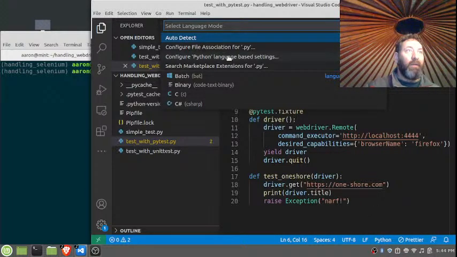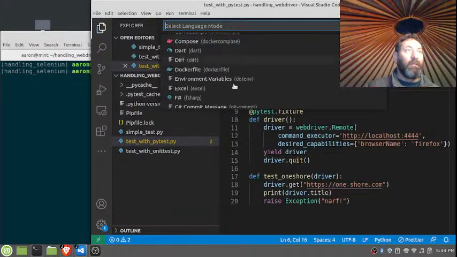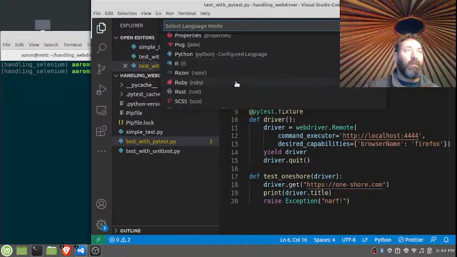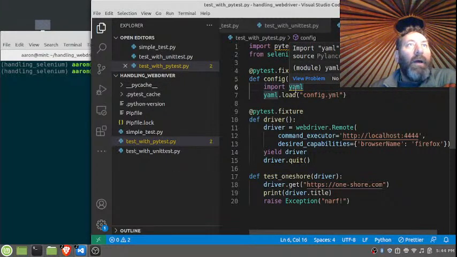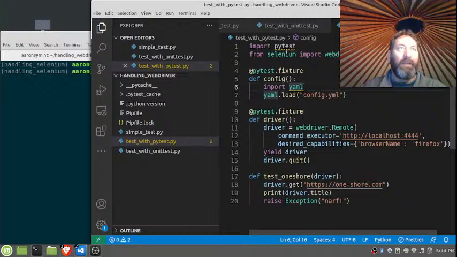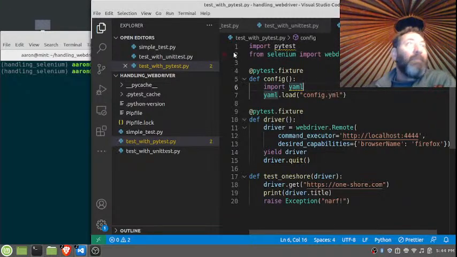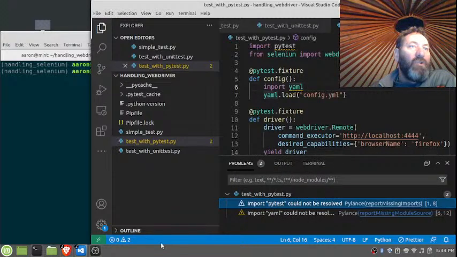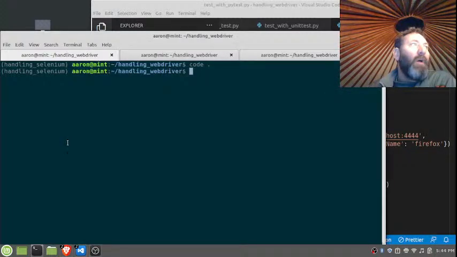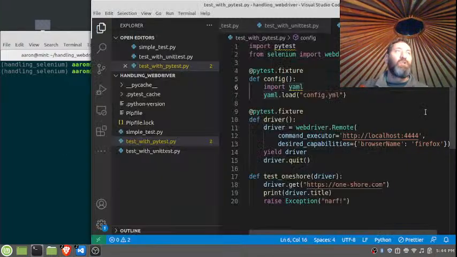Configure Python language base settings. All right, I could use some help on getting this. I did something or it just finally caught up. But on my Mac, I see my virtual environment and I can choose it. For some reason, it's not doing that. All right, so jumping ahead, we're probably going to have to skip that.